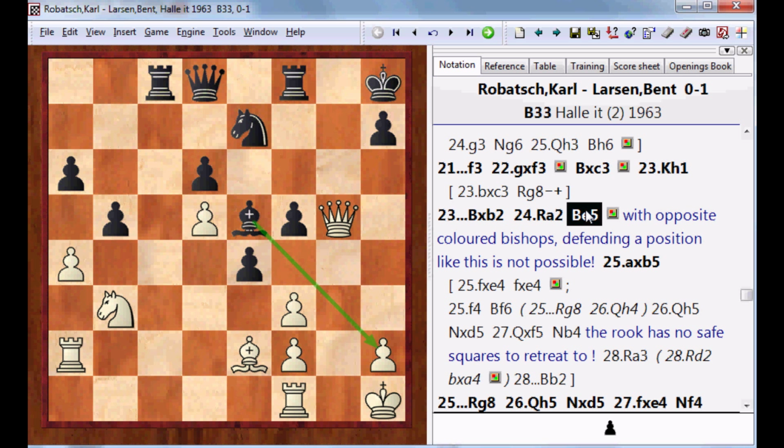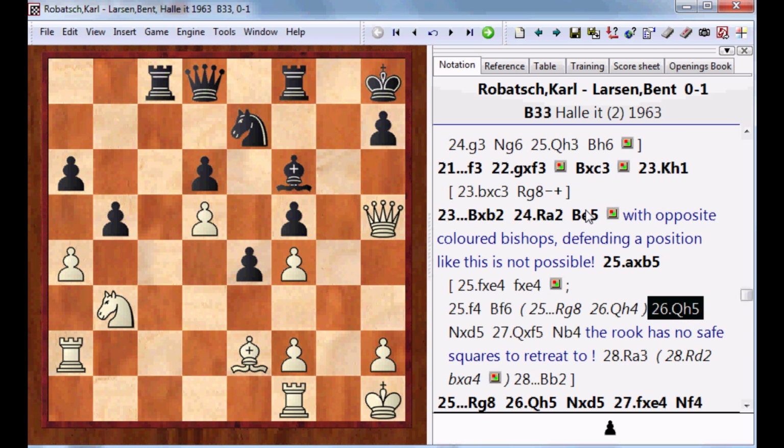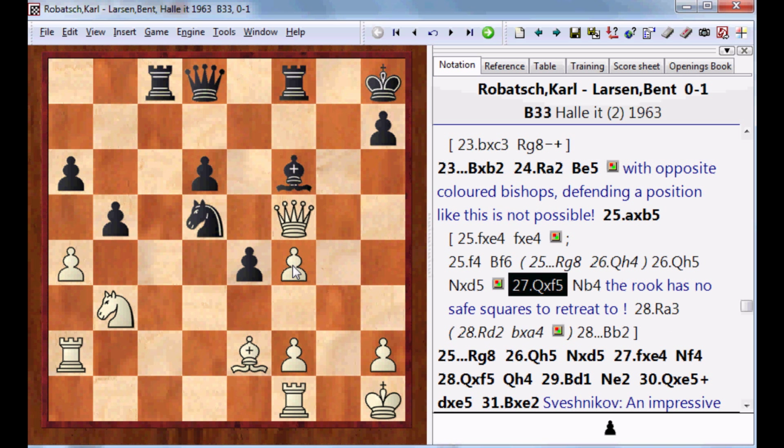Another thing he could have tried to do is try to shut down the diagonal with something like f4, but White's pieces are just very uncoordinated. So then bishop f6 would happen, queen has to move, and then he takes on d5. Now f4 is threatened, so if he tries to take here, then knight b4, and it turns out that again the White pieces are highly discoordinated.